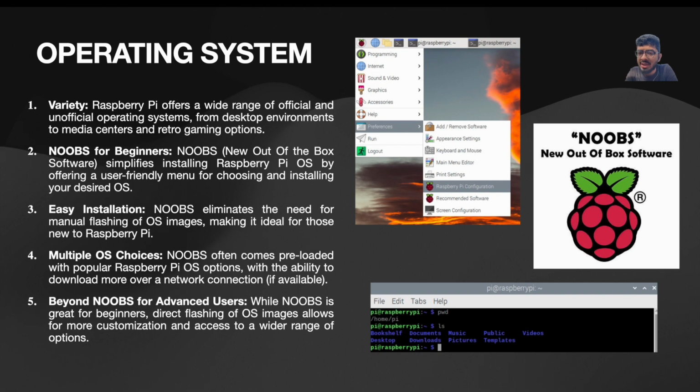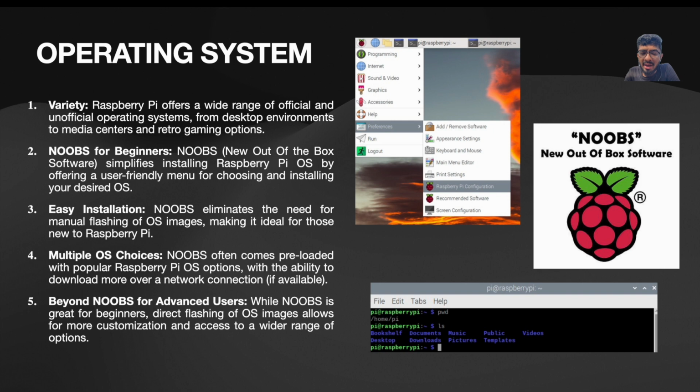You have to take an SD card, connect it to a different laptop, program the SD card to have NOOBS software, and then you can directly connect it to the Raspberry Pi to get the GUI, which you can see on the right side, the first pic. So you have a simple GUI there, which can be used to connect to the Wi-Fi, the SSH, and etc.